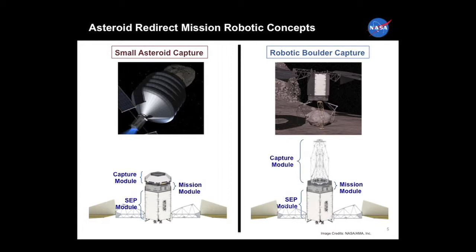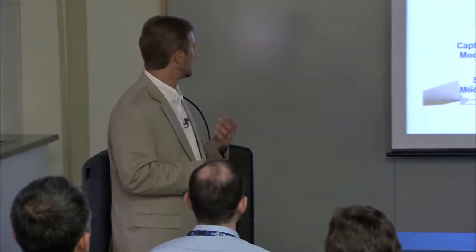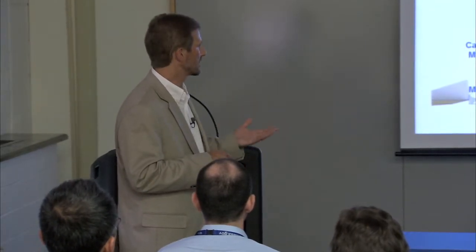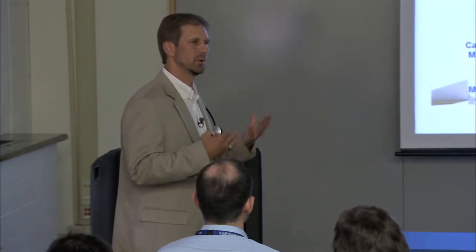There's a couple more slides, but I'll show a video of option B. But this is basically an inflatable strut and bag concept. Because a small asteroid could be a rubble pile, you need to make sure that you can encapsulate it, versus a boulder, which you go to the surface. They're coherent or monolithic objects, and they might shed some debris, but they're not piles of loose rubble bound together by a very low gravity field.